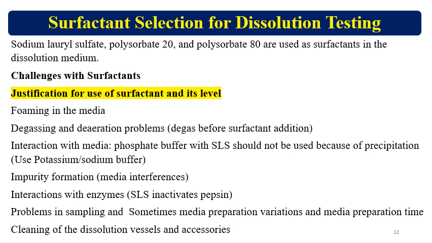Foaming in the media is a common problem with surfactants. Degassing and deaeration problems are there when surfactants are used. So generally degassing and deaeration is performed before the surfactant addition. Then interaction with the media. This is also one of the important challenges. Phosphate buffer with SLS should not be used because of the precipitation. So in place of that, use potassium or sodium phosphate buffer.